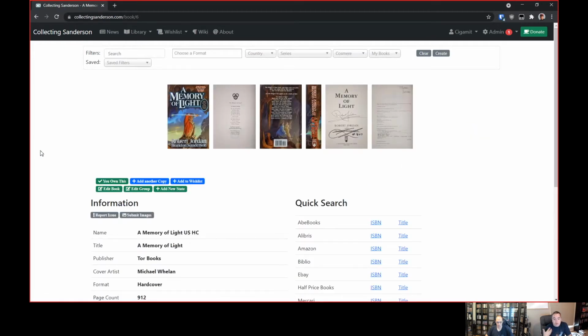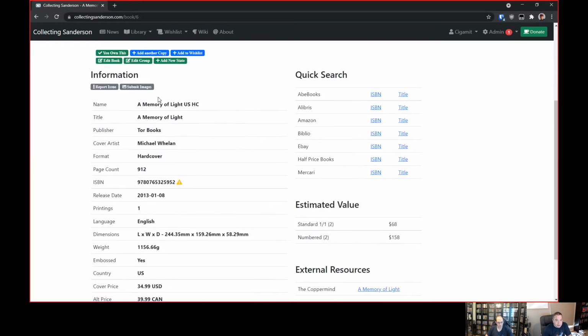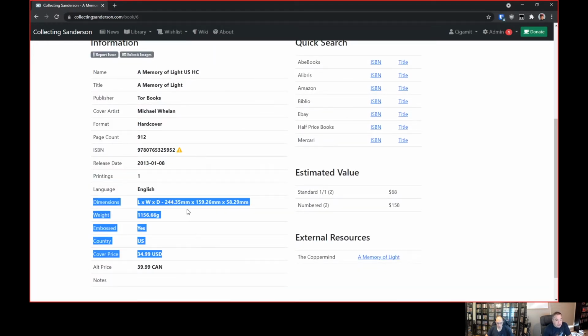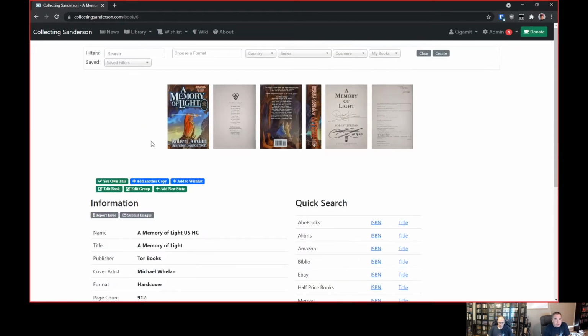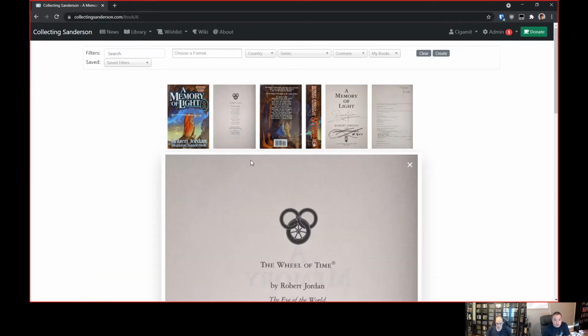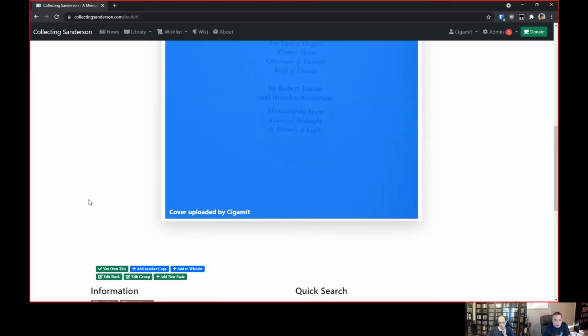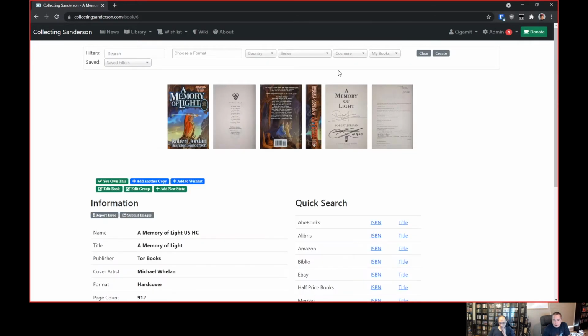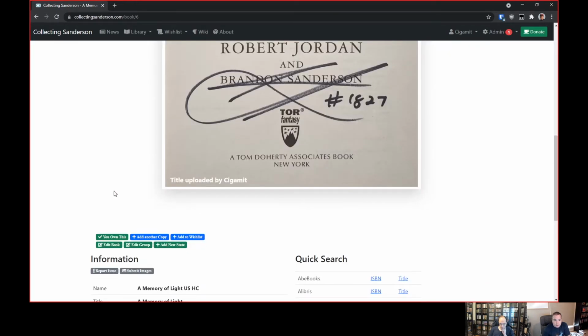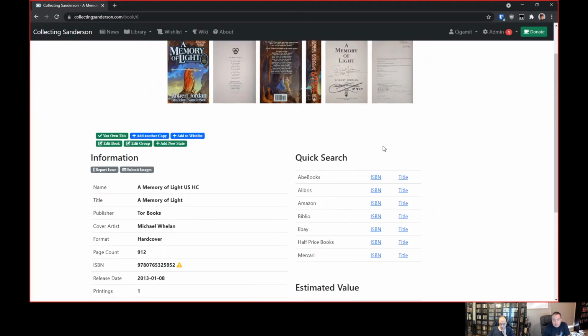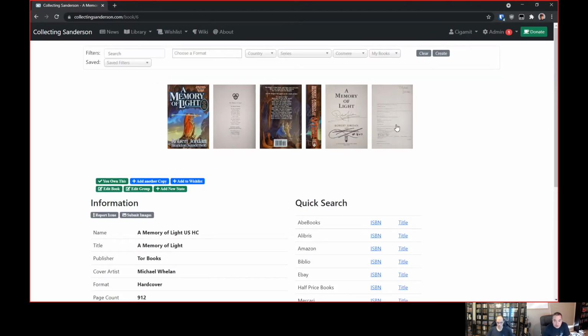If I click on this, of course, we have all the great information from Mark's database, all the information about the ISBN. We're now adding in the size and weights of the books themselves. It'd be great because now Mark can determine how much weight is sitting there behind them if that was to fall forward. All the images up top are physical images we took of the books. So if you click on one of these, you'll see this is a picture we took, and who uploaded the cover image. That was me there. You'll see even other information, so a lot of this is personalized. This is my numbered version here, so you'll see that in the image itself. You can see detailed images by clicking on them.